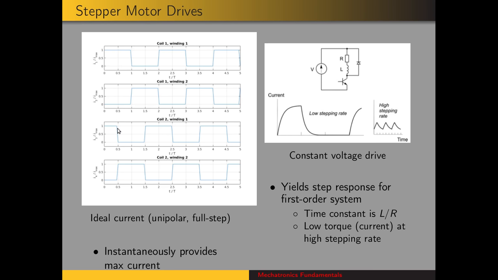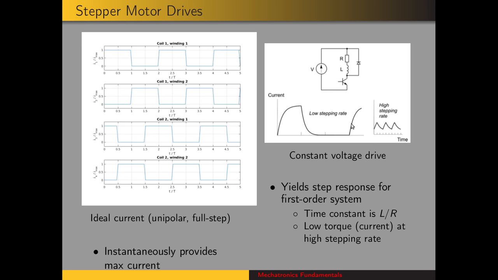And then when we want the stepper to move, we're going to reverse the polarity in coil 2. So we'll de-energize winding 1 and energize winding 2. And then when we want it to move again, we'll reverse the polarity in coil 1. So this is the animation from the previous slides. The point for this topic is that the current immediately goes to the maximum current whenever we want that coil to be energized. And when we want it de-energized, it immediately goes to zero current.